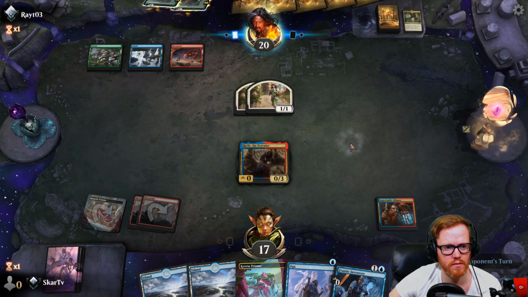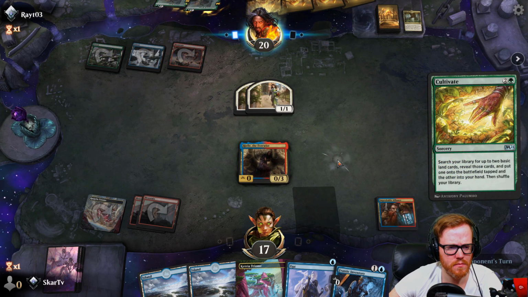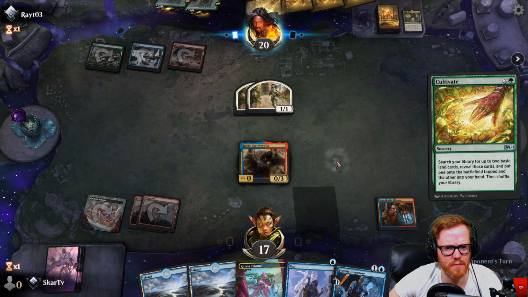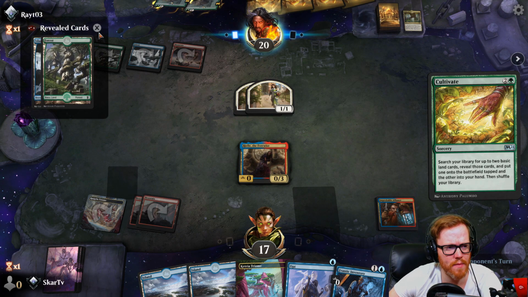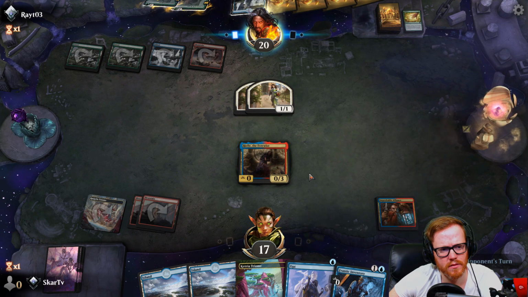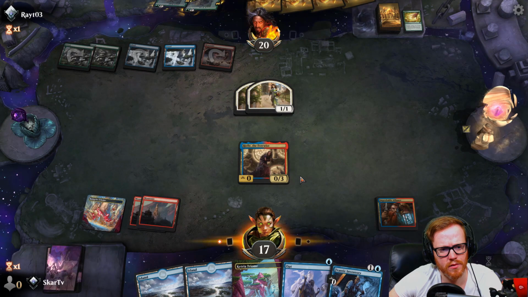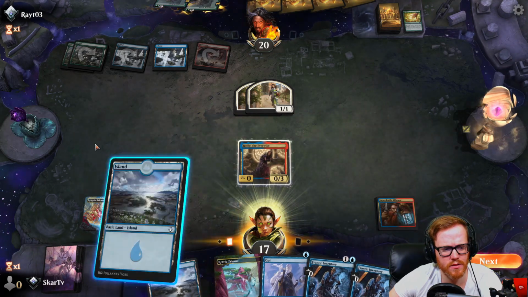They're looking at it over and over again, so I'm wondering if they're thinking about trying to burn it, but instead they decide to cultivate, which essentially means they're on the ramp game just to ramp up as fast as possible. I haven't played against a lot of Temur, so it's been a minute since I've seen this newer version of Temur.